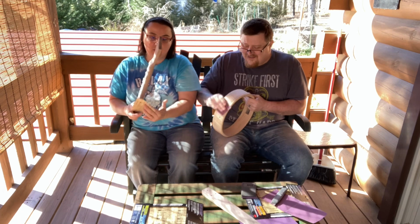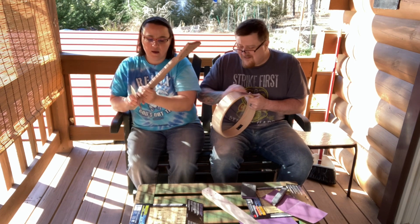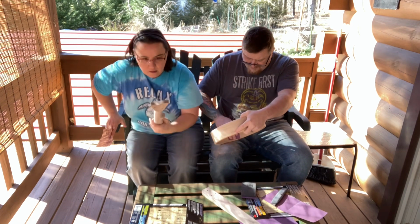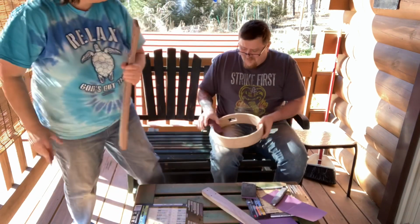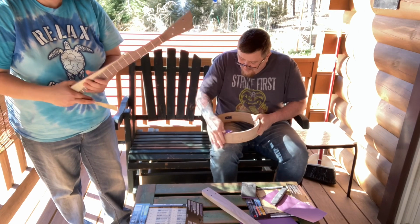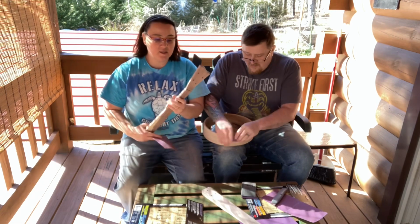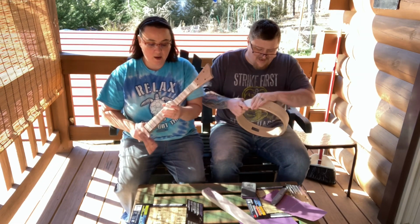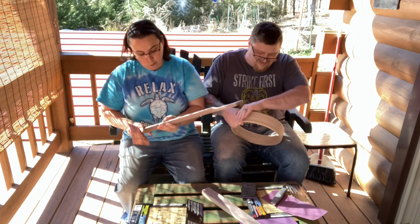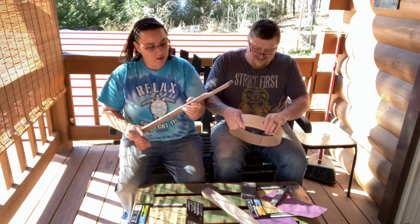Okay, I don't want to mess with it anymore. I think it's great. Okay, so the next step. So the next step after this is going to be just to put the tongue oil on it and finish it.